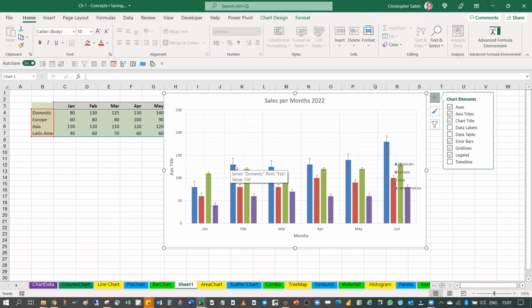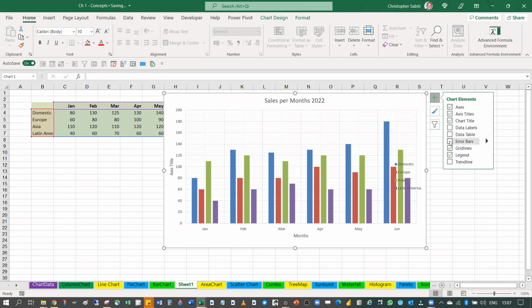So when I take the averages of the numbers I have, it means that I'm telling the person who is reading this graph, by the way, you can consider the highest because it was an approximation, or you can consider the lowest because I took the average of the data I'm using. So mostly we use the error bars when we are doing approximations, but when you're dealing with exact figures, you don't need the error bars.